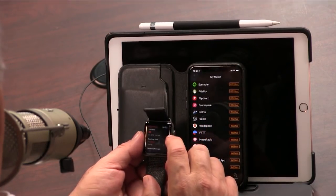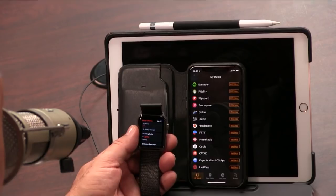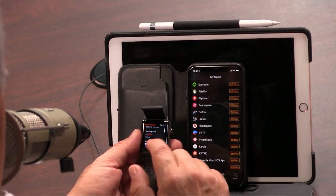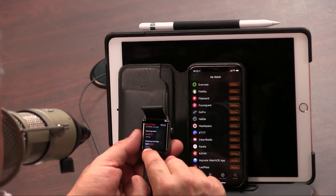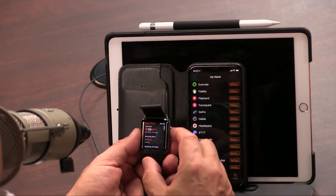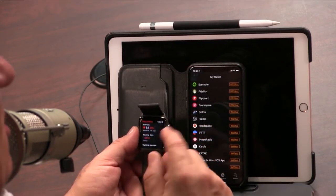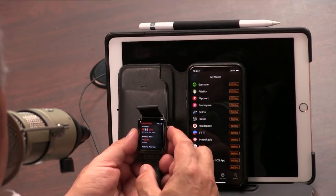Heart rate, you mentioned that, and I think that's by default on all your watches, and that's really cool. It shows your current heart rate, your resting rate if it's been able to measure that. And here's mine. It says the walking average of my heart rate is as I'm actually moving. I think that's information you would probably like to know. Your resting heart rate, the lower the better. Elite athletes are sometimes in the 30s and 40s beats per minute. I'm very happy I can get mine around 60. That seems pretty good for an old man like me. But that's a good indicator of health.